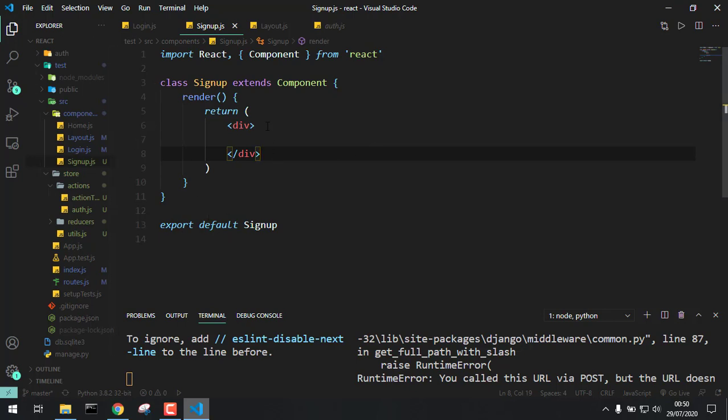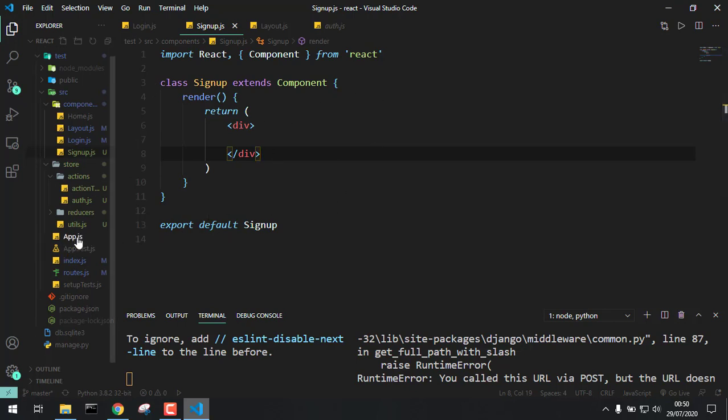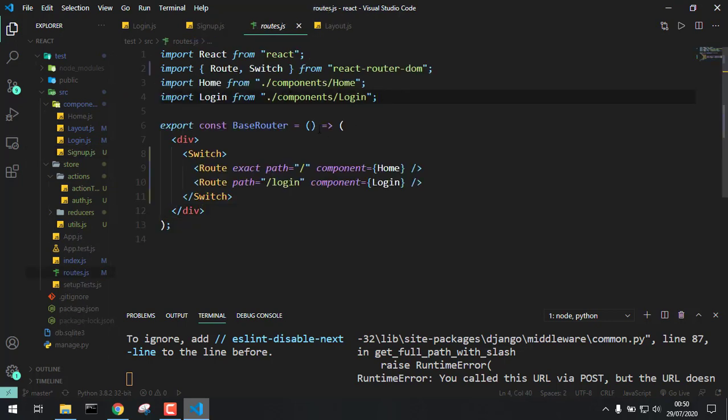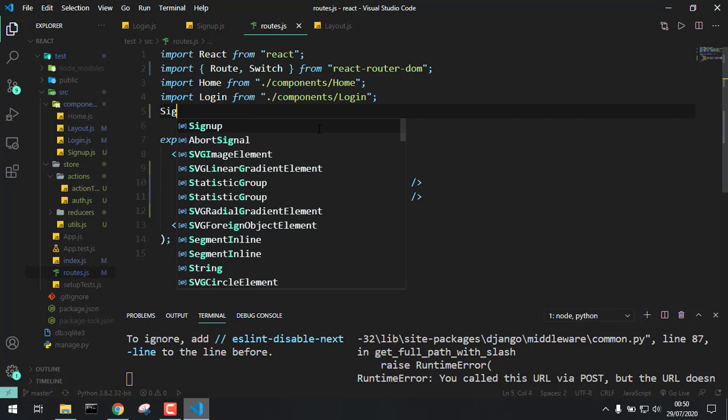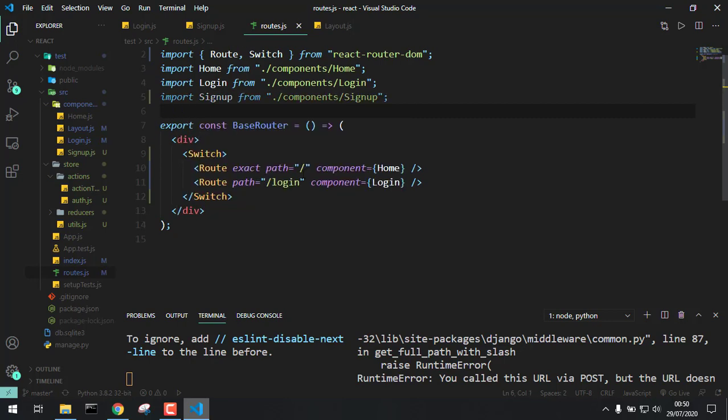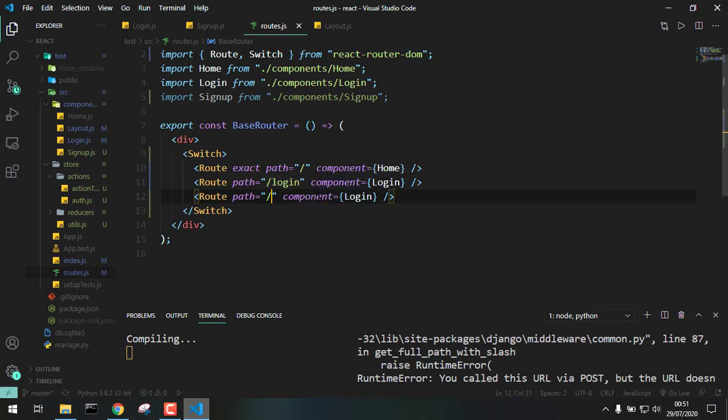We have the render, and we are exporting it as the default. Now inside our routes, we can import signup and add another route which goes to /signup, using the signup component. Save everything.